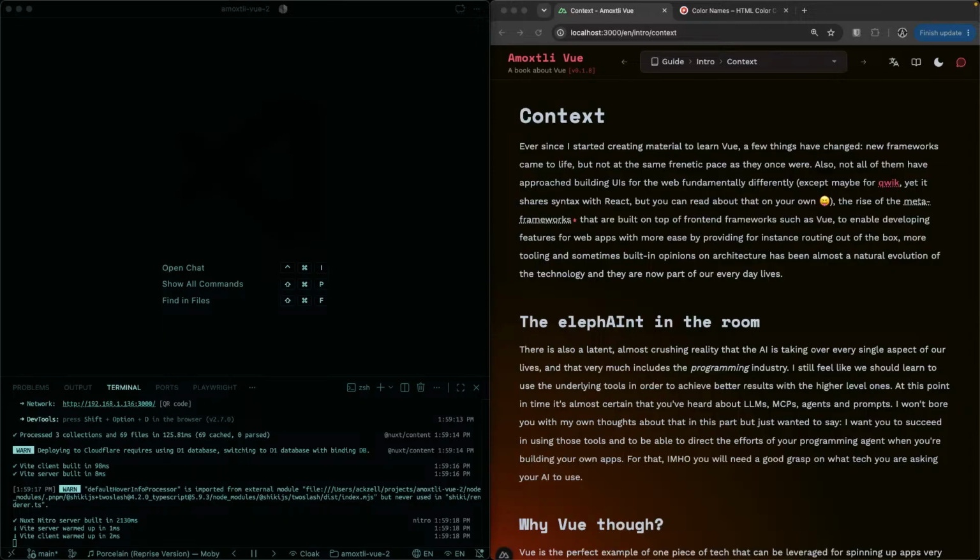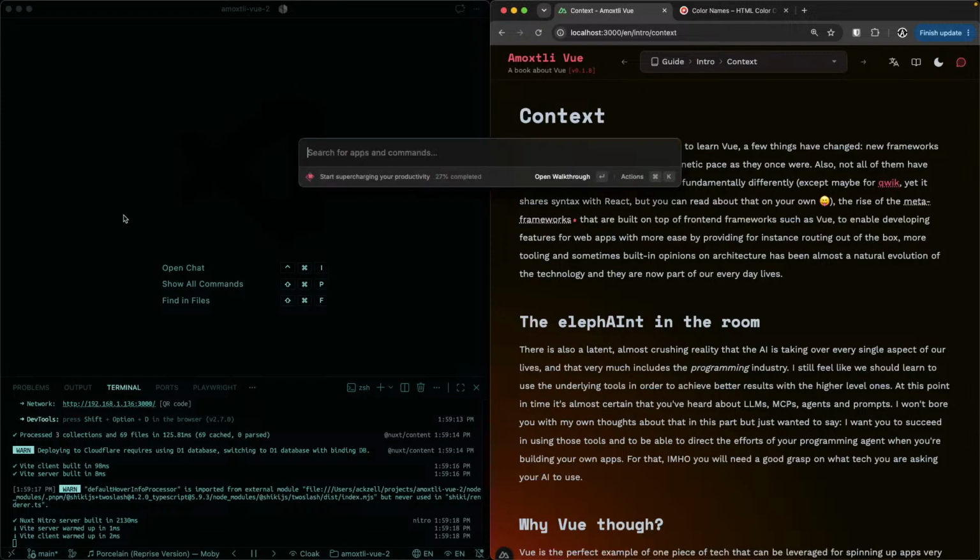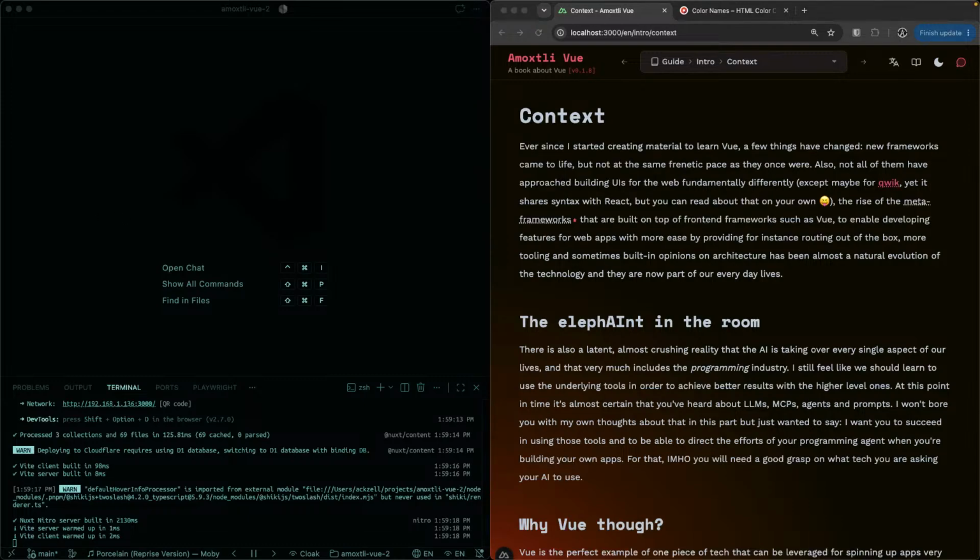So the first thing I would like to do here is use a different browser for no particular reason, but let's try it with a new window and let's create a new space here.